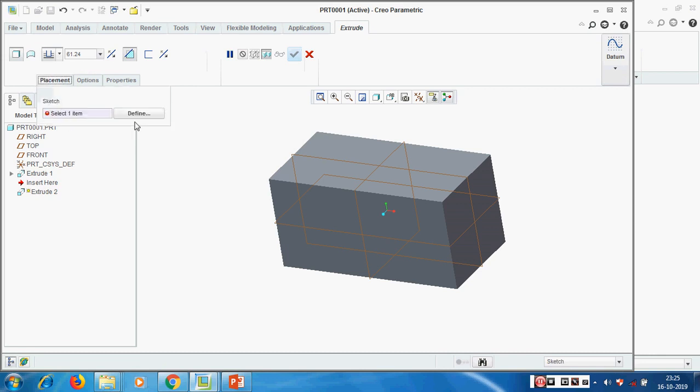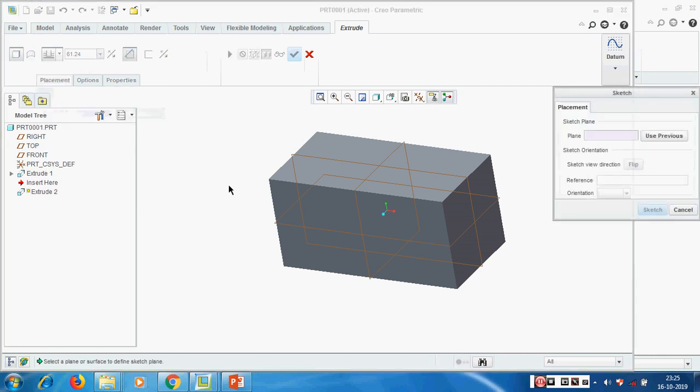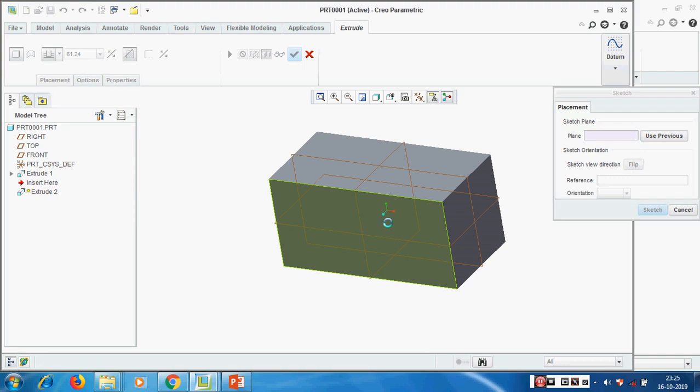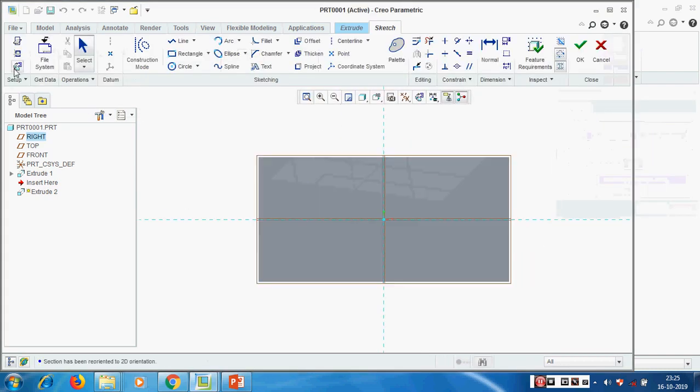Placement, define, sketching plane. Instead of selecting the planes, we can select the surfaces also. I just pick this surface, sketch. Now I am creating one more circle here. Double pick gives the diameter 35.